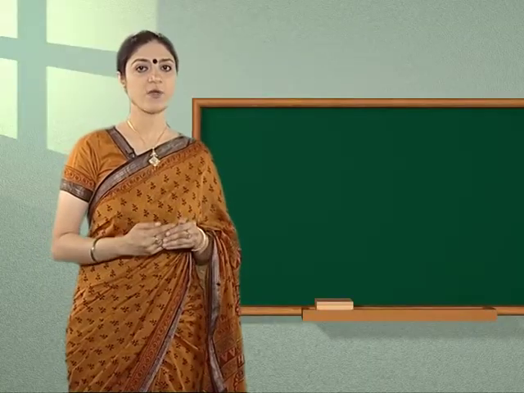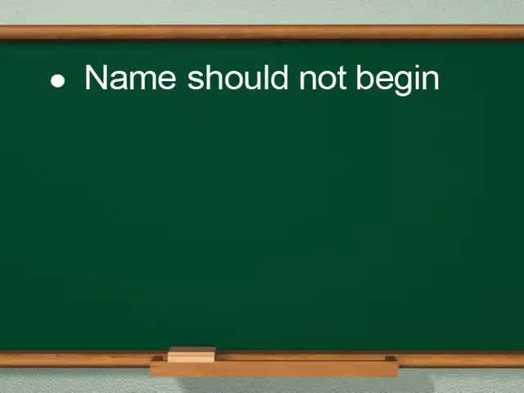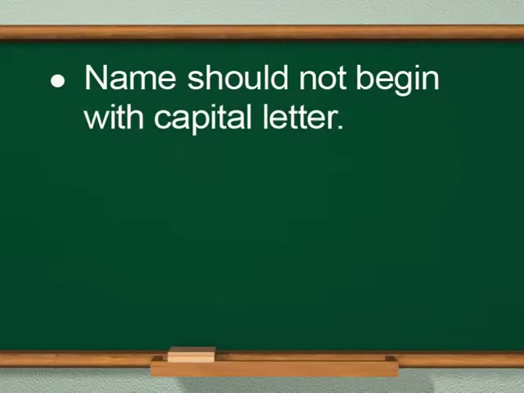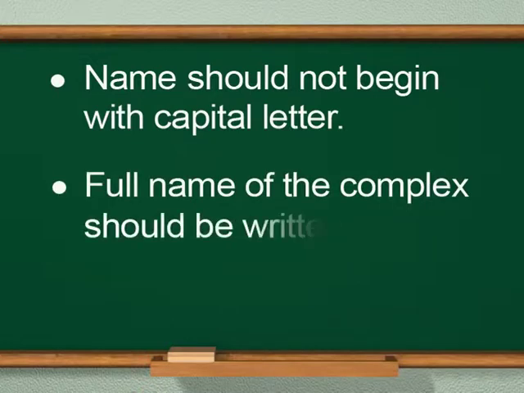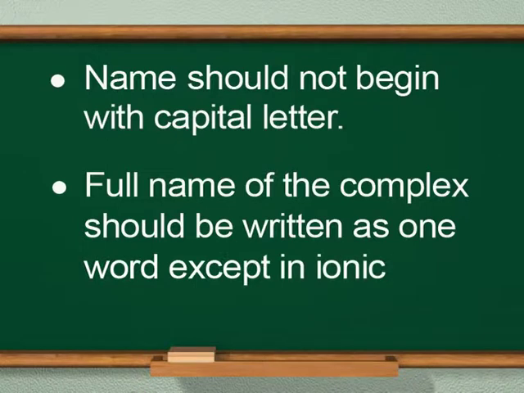Some important points to be kept in mind while writing the names are: the name of the complex should not begin with a capital letter. Secondly, the full name of the complex should be written as one word except in ionic complexes where there is a gap between the complex entity and the counter ion.